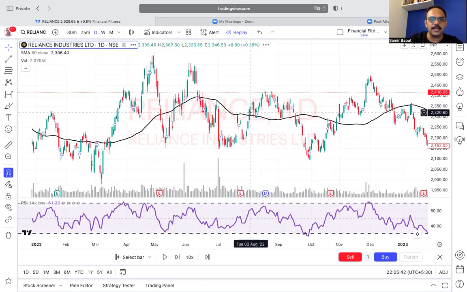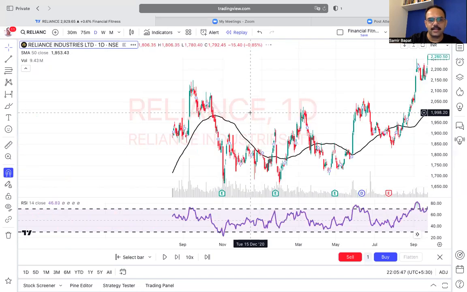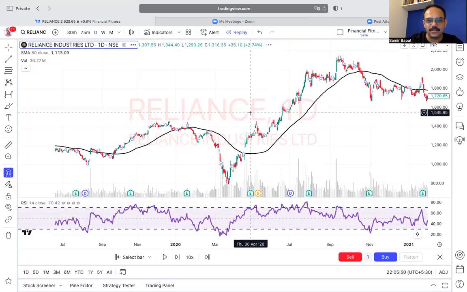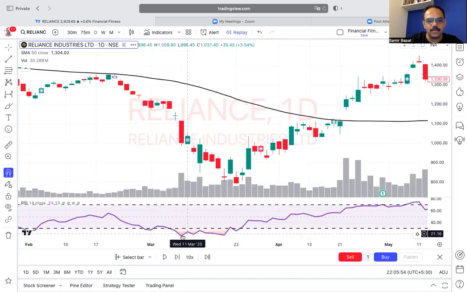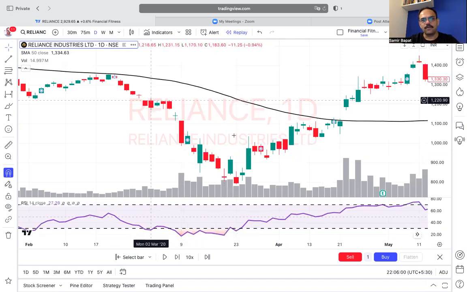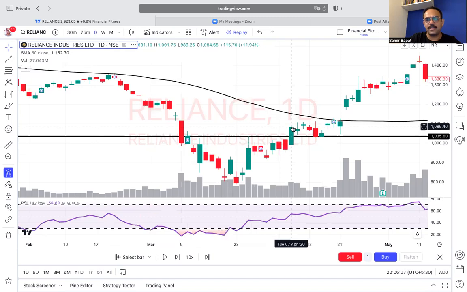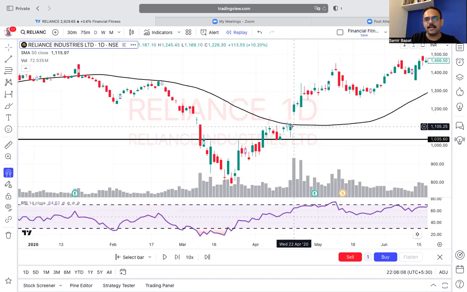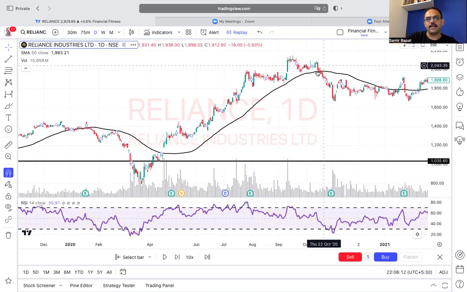If you see here in Reliance only, Corona time, see how nicely it gave. Actually, in Corona time, every indicator gave a green signal, no problem. See here, it went below the 30. RSI went below 30. It was a signal to buy at this level. This was the pivot high. Then it went up, and then a nice 50-day moving average. From here to here, it gave a nice move, right?